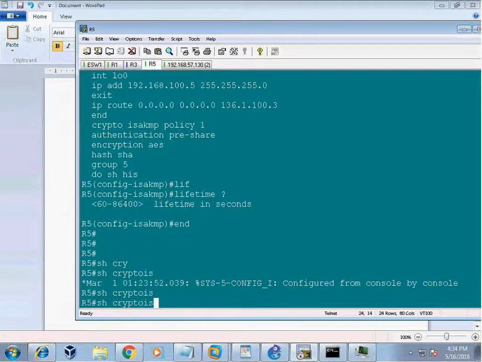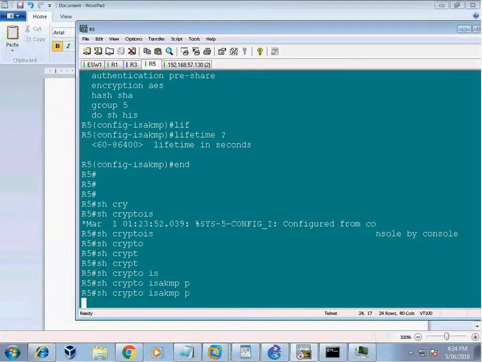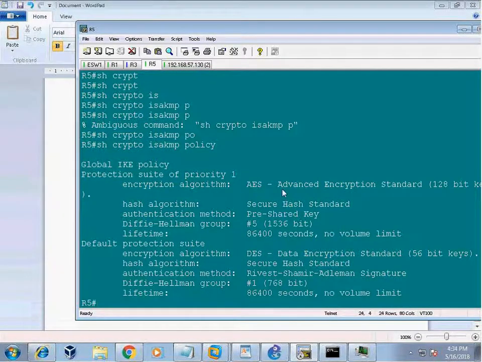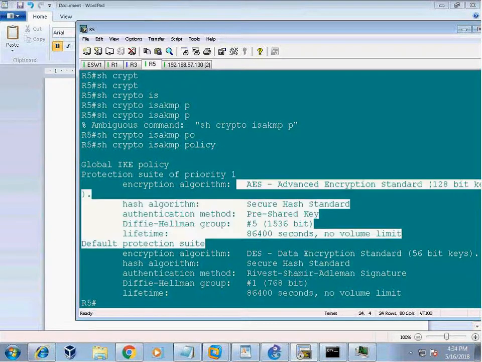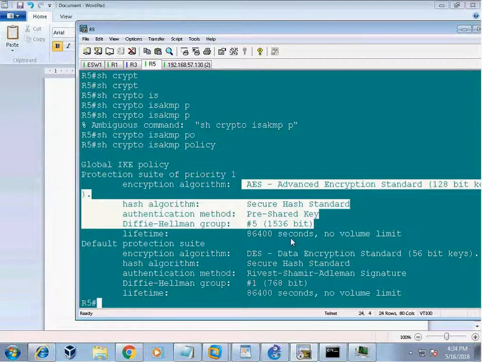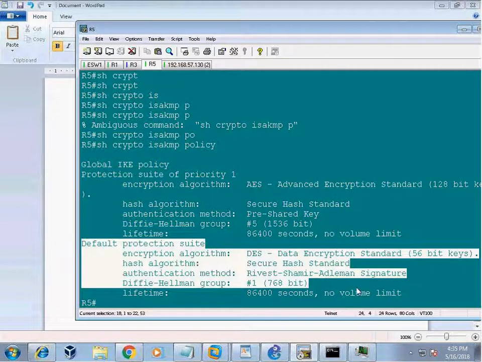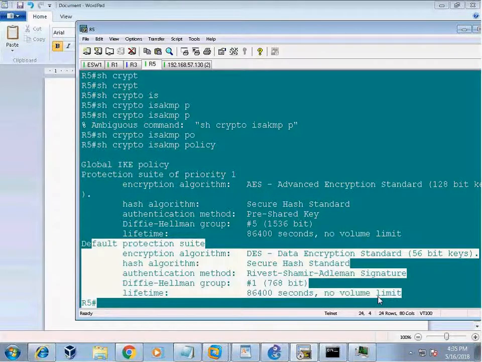Okay. Crypto IPsec, IKE policy. So we get the policy 1, which we created using the following parameters. Well, everything else is what we have configured. So all these are our parameters, except one. The lifetime of 86,400 seconds is taken by the system. Also, a default protection suite, a default profile, is running on the system. So we need to create a profile. This default profile is used.